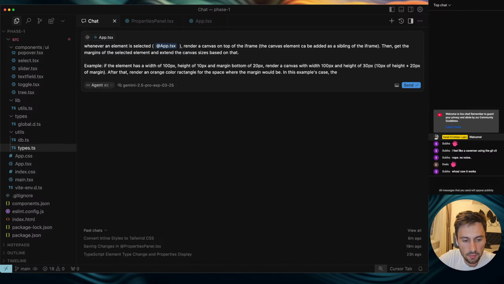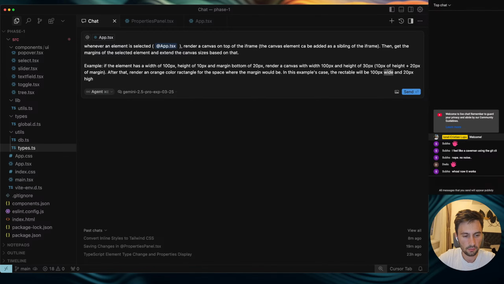In this example's case, the rectangle will be 100 pixels wide and 20 pixels high.